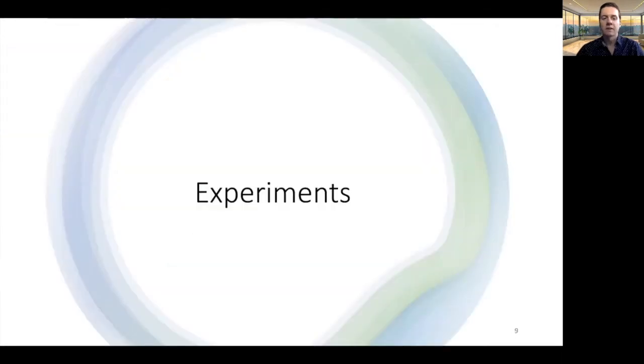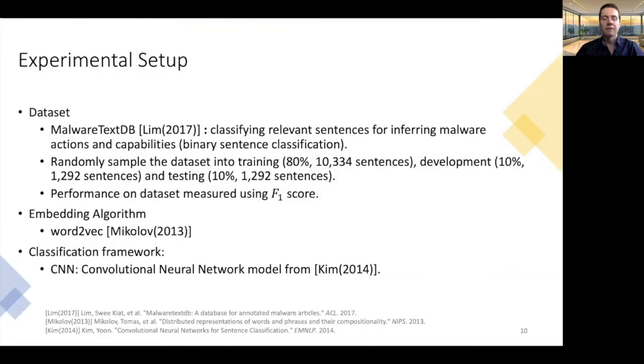Now I'd like to discuss our experiments and our experimental setup. The data set we use is called MalwareTextDB, which was proposed by Lim and others. And the goal is to classify relevant sentences for inferring malware actions and capabilities, which is, in our case, binary sentence classification, whether a sentence is relevant to malware or not.